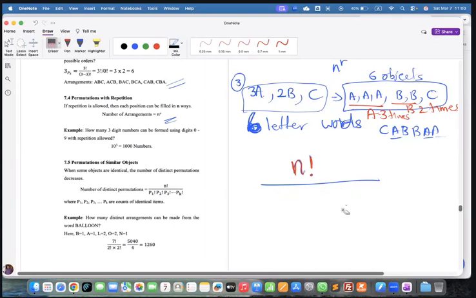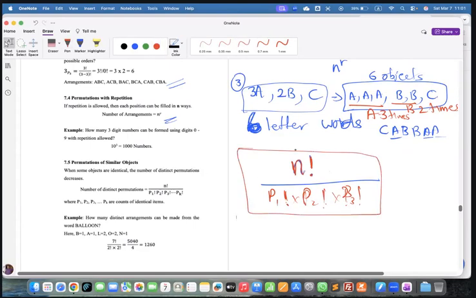So this is the common equation. Let's say in your question, n letters occur more than one time, maybe P1 factorial into P2 factorial into P3 factorial. The meaning is P1 times A occurred, P2 times B occurred, maybe P3 times C occurred, and likewise it will go. This is the common equation for this type of question, when the same letter occurs more than one time and you are making a word.